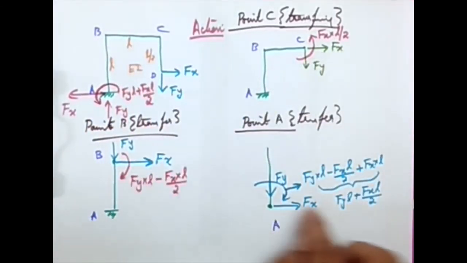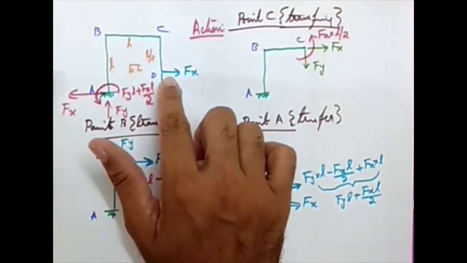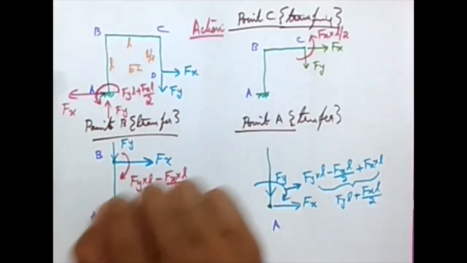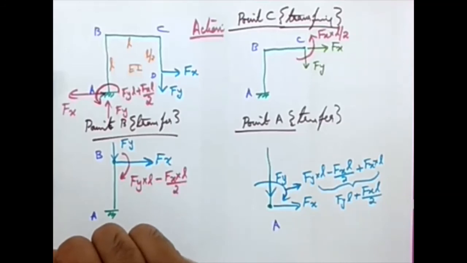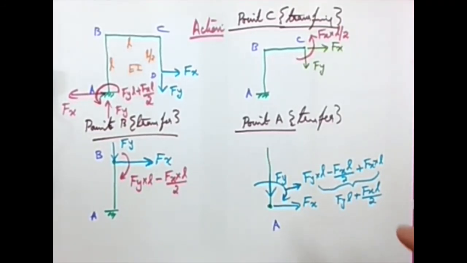So these are the action figures, and if you have the action values, getting the reaction is just reversing the sign. This conversion or transformation of forces from one point to another is going to take place when we try to solve an indeterminate structure using strain energy or the consistent deformation method, because we want to get the expression for moment. For that, this is going to be a real help.